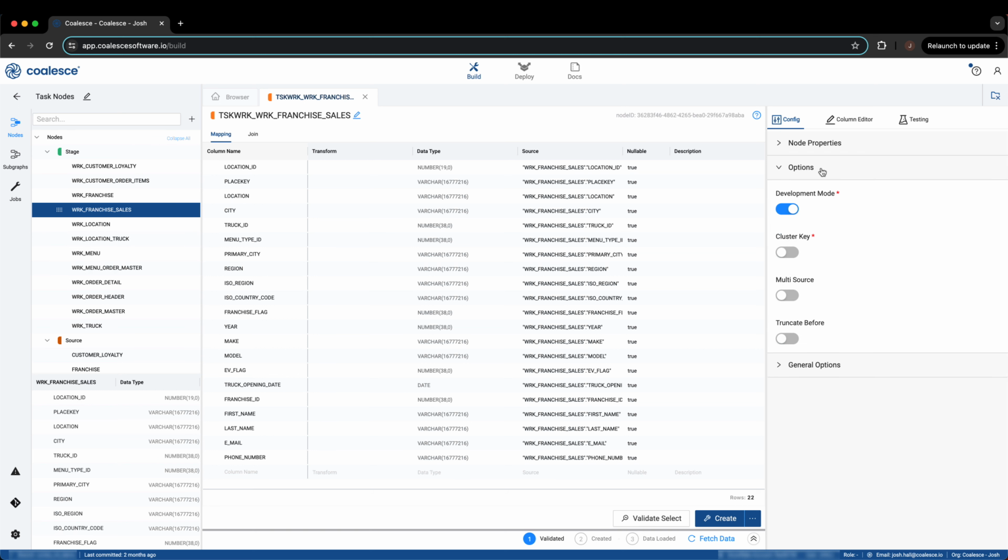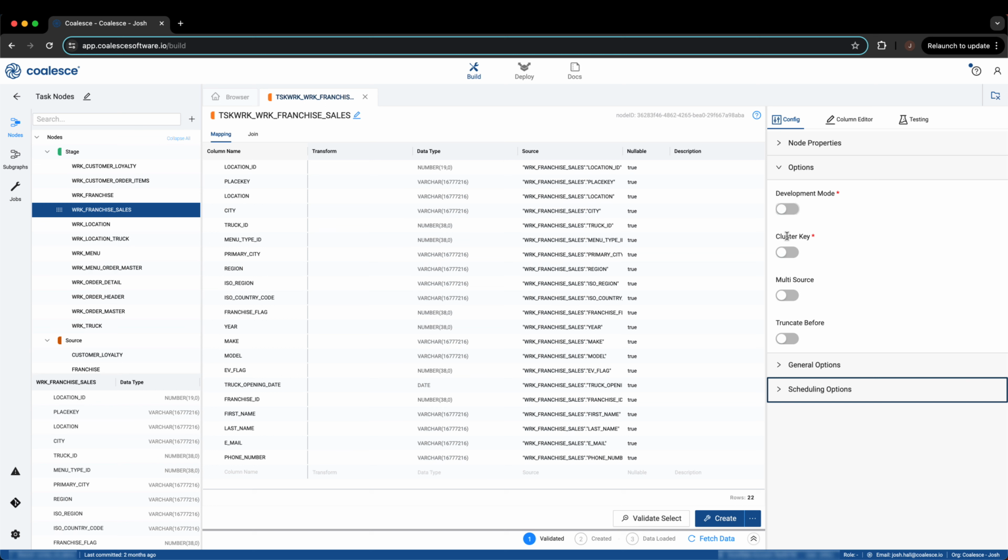Within the Options dropdown, you'll see that by default, Development Mode is toggled on. Development Mode allows you to test the SQL that the task will execute properly, prior to creating and wrapping the SQL in a task, allowing you to ensure that the SQL will execute as a DML action. Once you have tested that your SQL will run, you can toggle Development Mode to off to wrap the SQL statement in a task, which contains options to schedule the task.